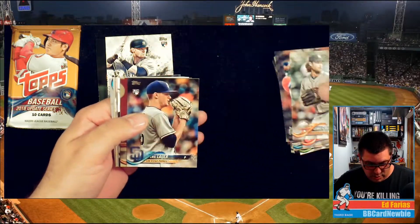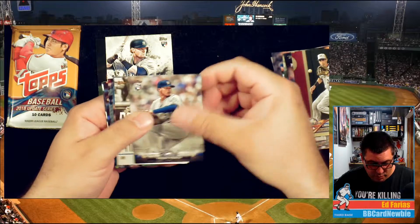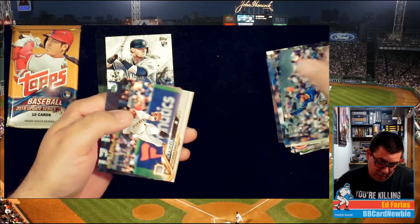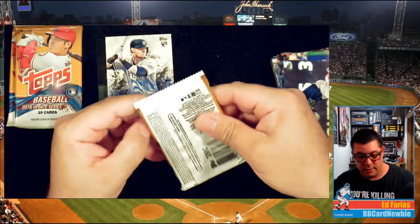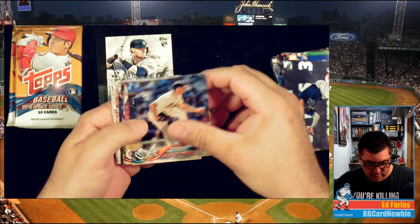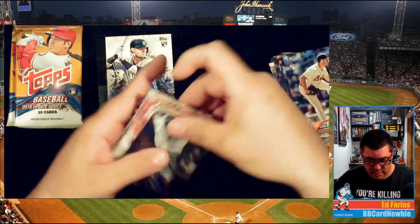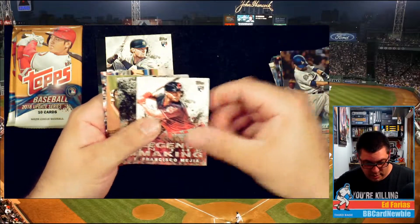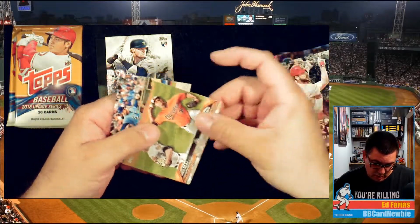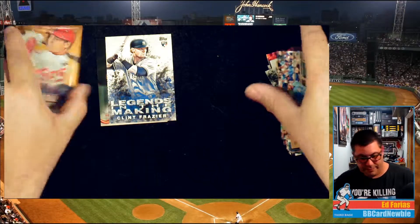Martin Garrett, Cole Ragans rookie card, Christian Yelich All-Star, Freddie Peralta rookie. Kris Bryant. Max Stassi, Freddie Peralta rookie again. Carlos Gomez. Jesse Biddle rookie. Matt Harvey, Clay Buchholz. Brian Dozier Legend of the King, San Francisco Mejia rookie card, Paul DeJong, David Hess, and Pedro Araujo. Brian Flynn. Alright, three packs to go.